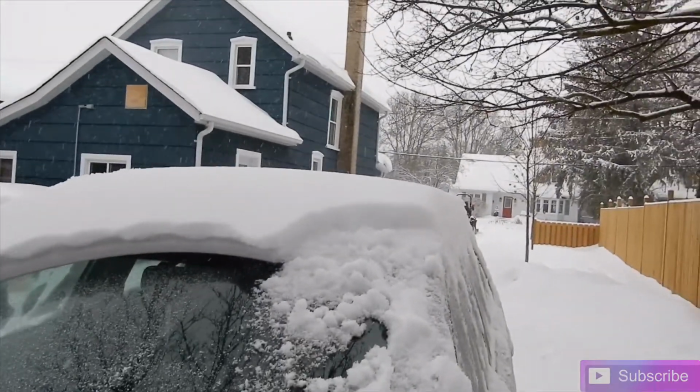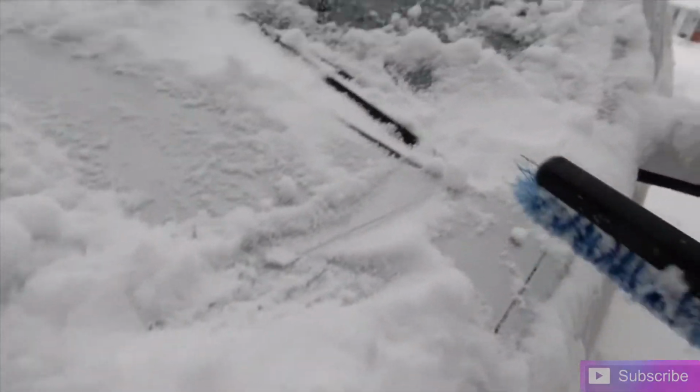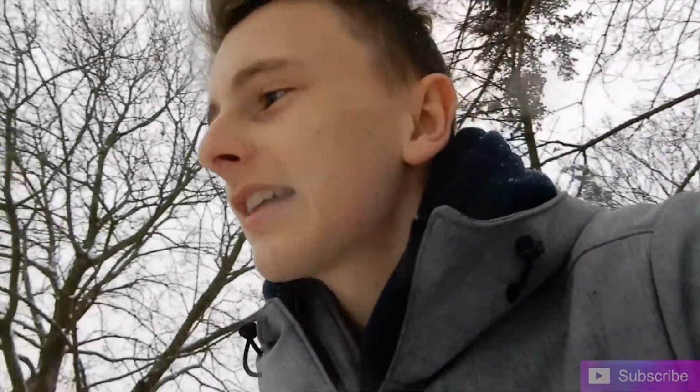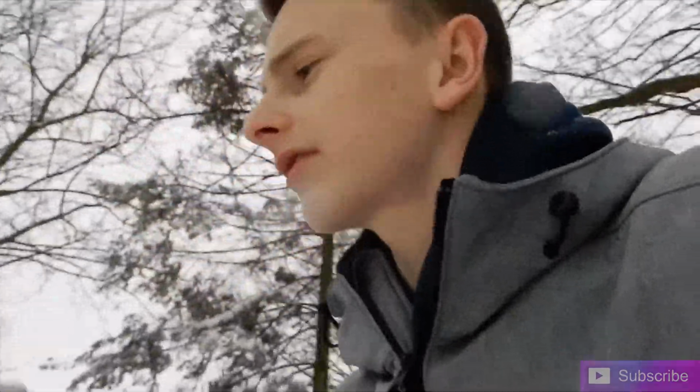So yeah, just take a look at how much snow there is. Oh my god, it doesn't look like much, but holy crap, did we get tons of snow today and tonight, throughout the night we got so much snow. Honestly, it's gonna take me a while to brush all this off. So yeah, hopefully I can brush it off quickly and start driving. Sorry if there's a lot of fan noise in the background. I'm trying to keep my windshield thawed, just not get tons of snow on it, because it's snowing a lot out.